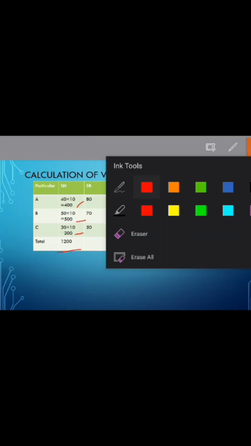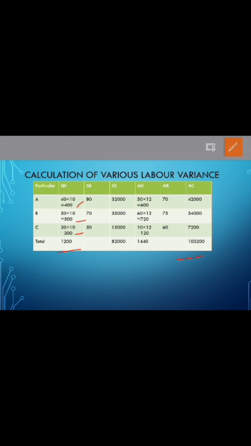And next is actual cost. For actual hours, 50, 60 and 10 are the numbers of employees, and 12 is the actual weeks used to complete the work. So A takes 600 hours to complete the work, B takes 720 hours, and C takes 120 hours.